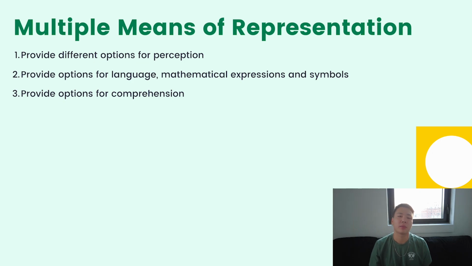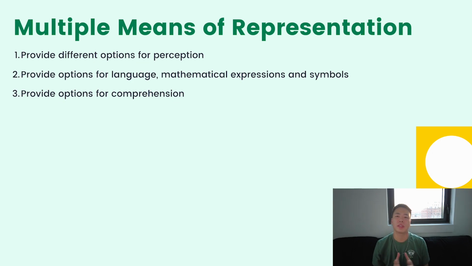And then thirdly, making sure that you're providing different options for comprehension. People understand concepts differently, and some students learn better when they are able to connect the information to other things that they've already learned, maybe in a different subject, maybe in a different class. Here you want to make sure that you're highlighting important major concepts and providing background information so that each student can make those connections themselves. So making sure that those mental maps, those mental models, are connected, and that they're able to retain that information and really process it, so that moving forward for the long term they're able to hold on to it and continue to learn on top of what they've already learned. So that covers the first section around the multiple means of representation.